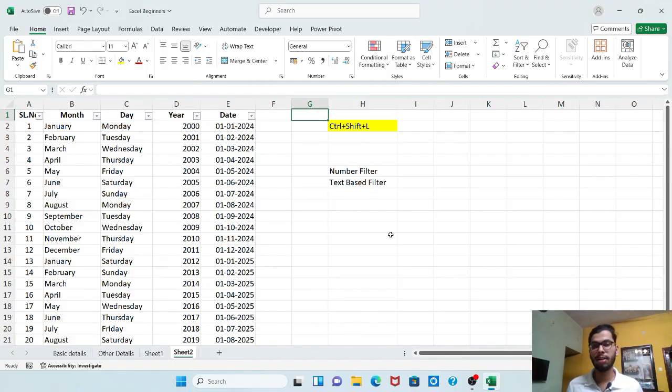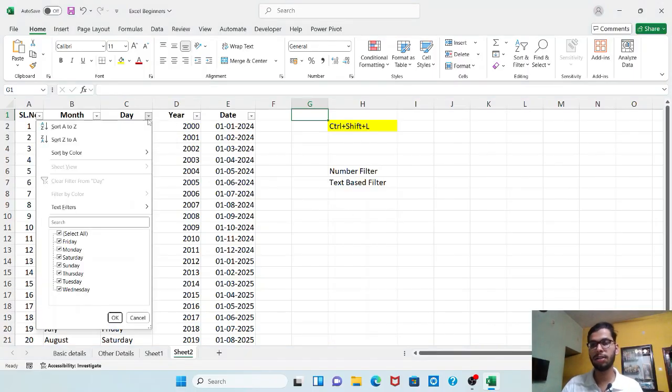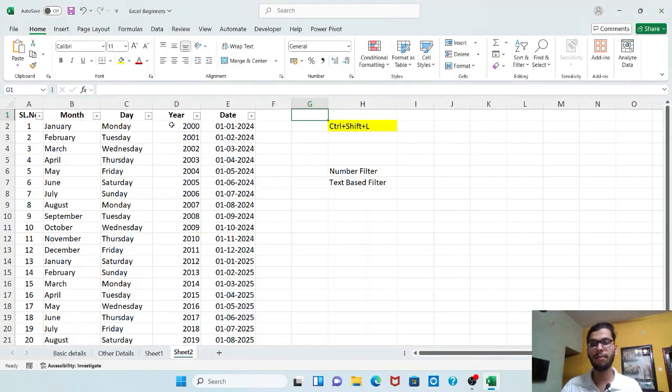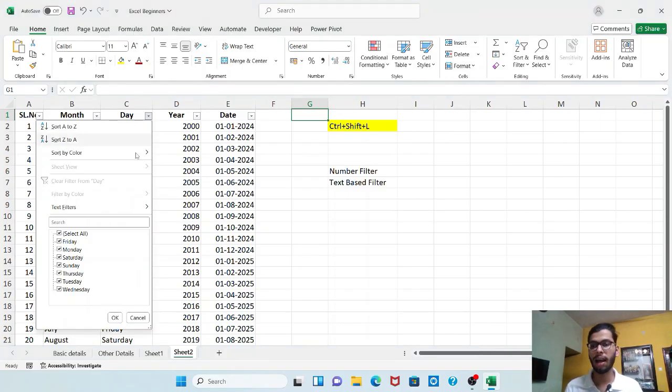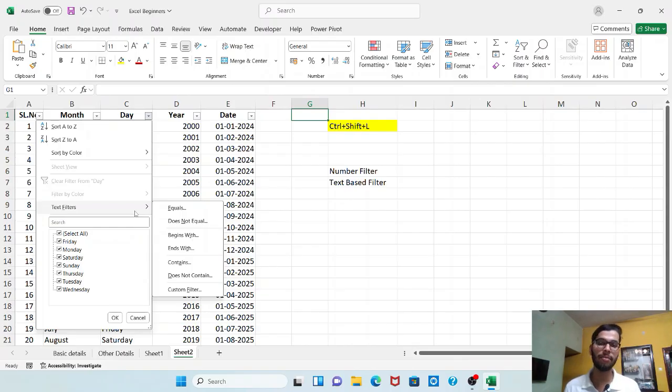Now the text-based filters also work the same way as the number filter. If I want to enable the text-based filter, I have to go to the column or the row wherever the text is written. I cannot place my cursor at the D column and get my text-based filter as there is no text written in the D column. So I'll go to my C column where the text is written and I will enable the text filter by clicking on it, and again it gives the same or similar conditions as shown before.